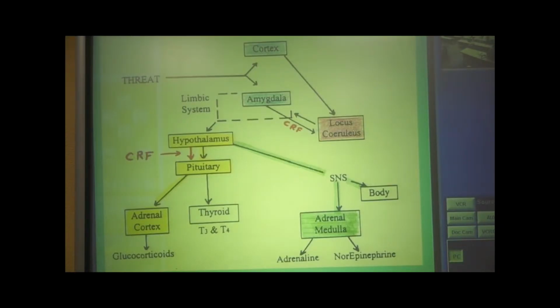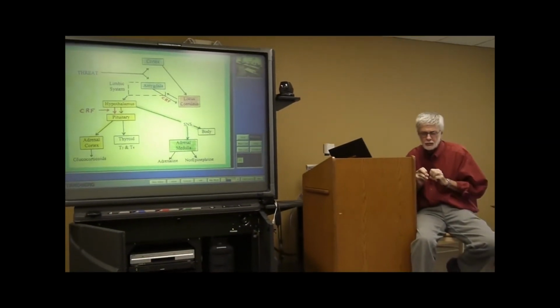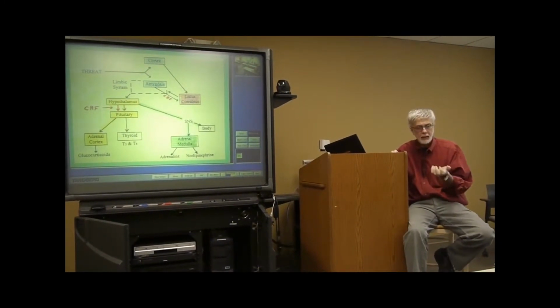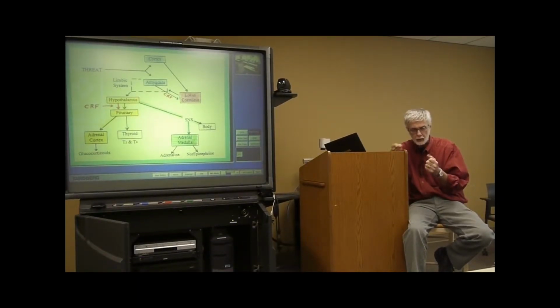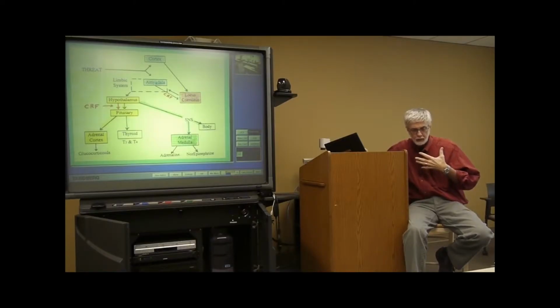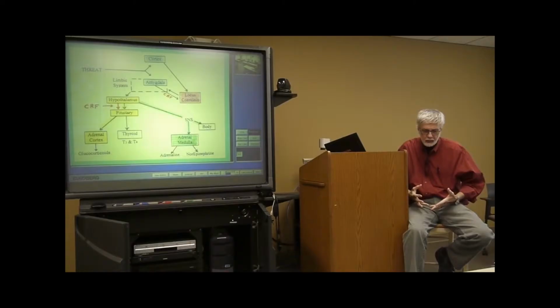Some people have referred to the locus coeruleus as the adrenal gland of the brain. When it gets activated, it explodes out a huge amount of release of norepinephrine throughout the brain. Almost all norepinephrine nerve cell bodies are down here in the brainstem, but they send out projections widely to different parts of the brain. And there's two things that happen when the locus coeruleus gets activated. One thing is that the human or animal in a split second goes to a state of hypervigilance. If there's something dangerous, you've got to be wide awake and really watching what's going on. The other thing is it helps to facilitate the activation of some of these other elements of the brain stress circuits.